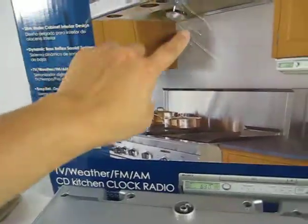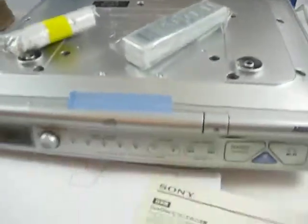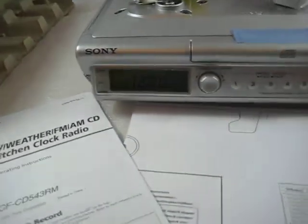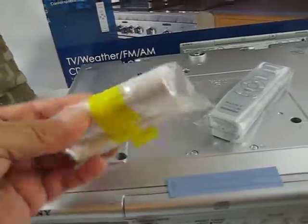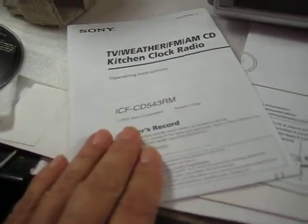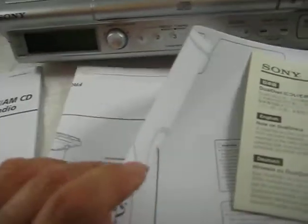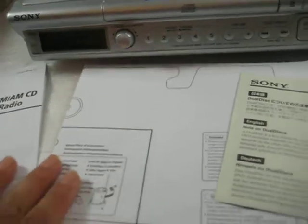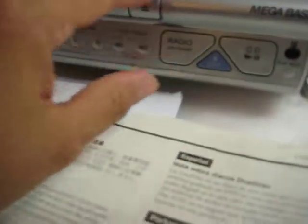Now the box does have tape and it's got a little bends in the corner, but the radio itself looks like it was never used, definitely not installed, because all the mounting brackets are here and the remote is here. It's got the manual and it's got the diagram where you just put the hole in, so you kind of foolproof. And I did plug it in, so we'll turn it on.